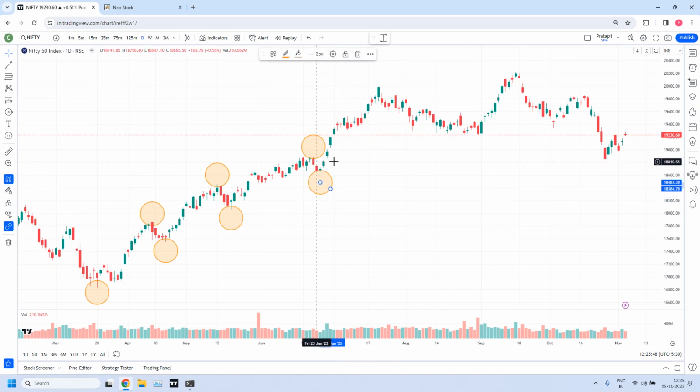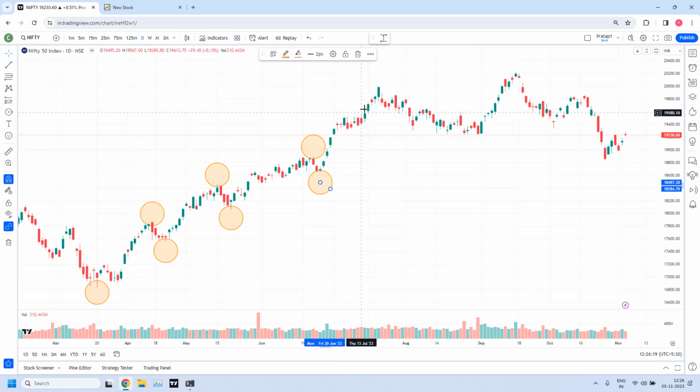Let me tell you the dates. Here it is, 22nd June is the swing high and 23rd June is the swing low. Now again the swing is moving up, moving up, moving up. Here some price action may create some confusion for you. Is it the end of the swing? Not really. Price is moving in a narrow range for some period here, so you cannot consider this the end of the swing.